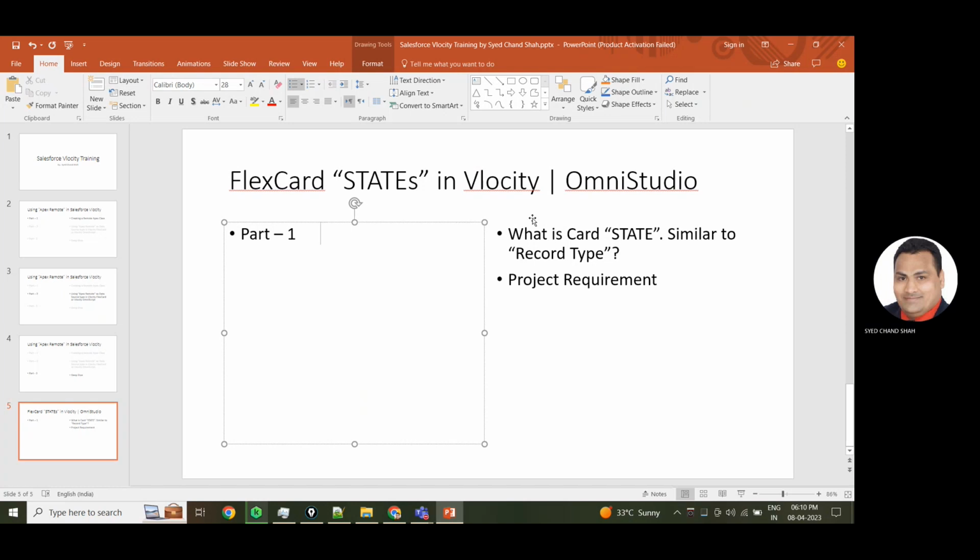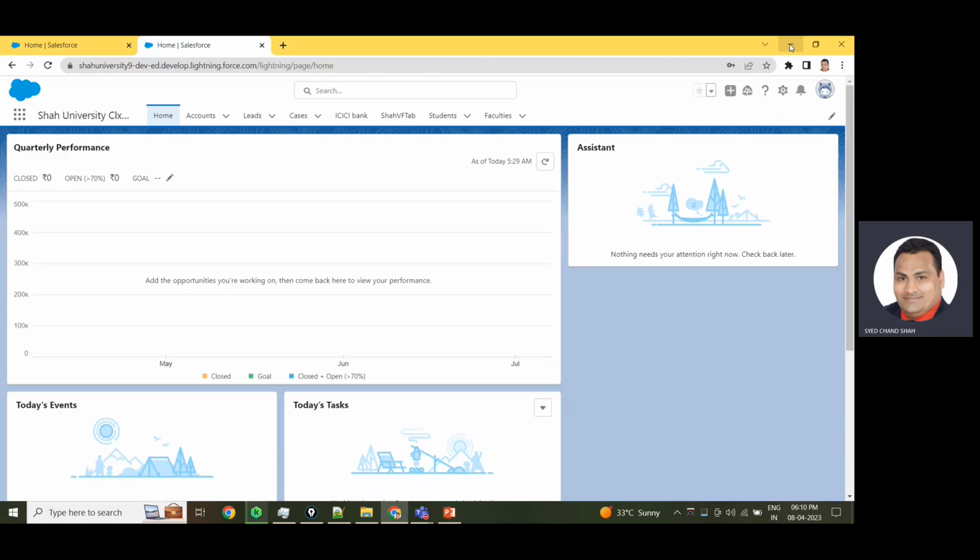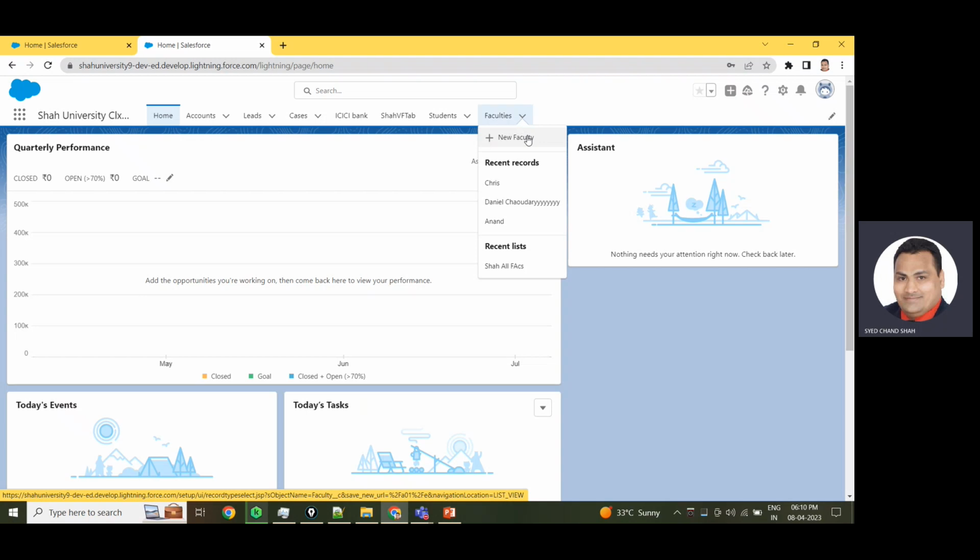Well, now just simple. What is a card state? Okay, let's come here. We have an object here, position, and we have already worked on the recruiting application. If you remember, to recall that position object, we have created two record types over there: technical and functional.